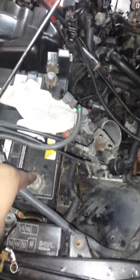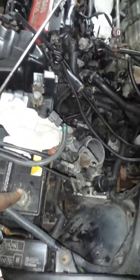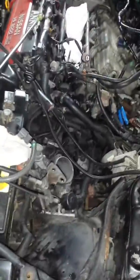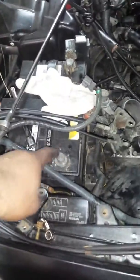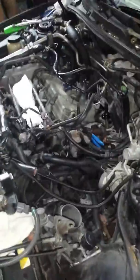Throttle body needs to come off. Make sure you disconnect your battery first. If you did not disconnect your battery first, this job might turn into a nightmare, because the IAC on these cars is notorious for giving problems. If you don't disconnect your battery, disconnect the whole entire battery. If you're unsure or you're scared, disconnect the whole battery. Take the battery out, because you will go through a computer if you don't take off the battery. Okay.